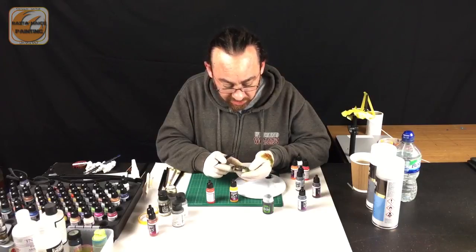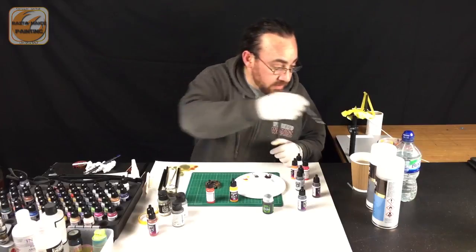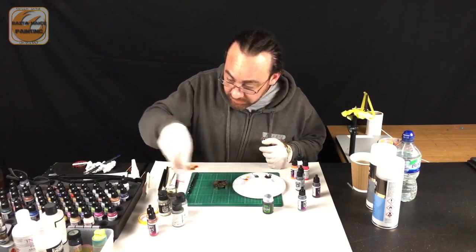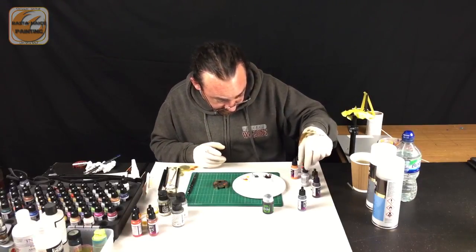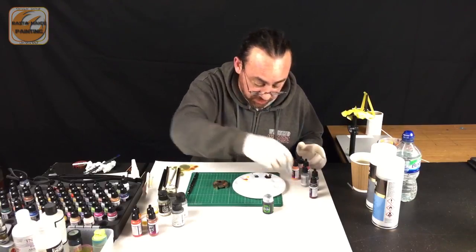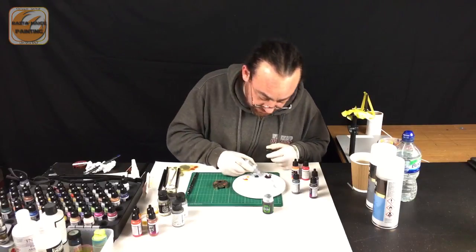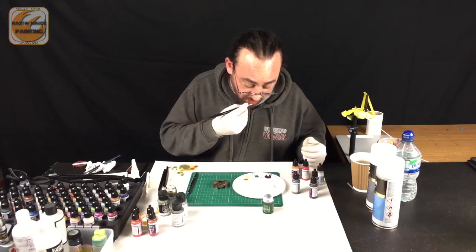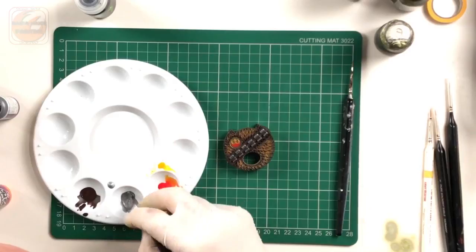Hey, so we've got a nice little highlight on that, pops out a little bit, lovely. So back to the belt, let's get those reds out of the way and let's go back to my silvers. So what we've got: gunmetal, steel, chainmail was my original colour. So I'll go back to chainmail, yes it's still there in the pot. I'll add a little bit of steel on the side because I want a bit of a highlight now. I'm going back to my big brush as well, because I don't need to be on my small brush. Put a bit of that in there.